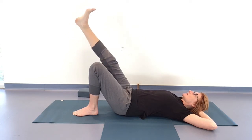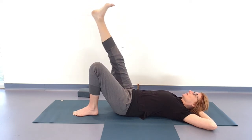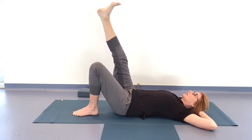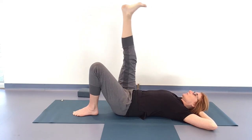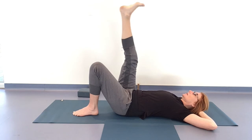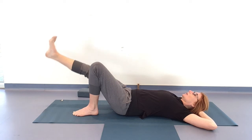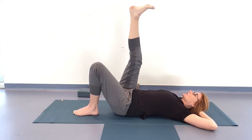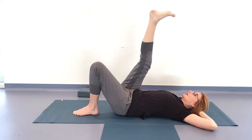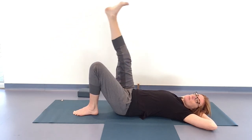What we want here is the stability through the back body, drawing the belly button down towards the earth, especially on that exhale. Option to stay there, option to lengthen the heel a little bit further down towards the earth, hovering, inhaling and exhaling. Again, nice bend in that knee, working with your body, not against it. The arch is not coming into the lower back here, so it really is stabilized through that belly button, reaching down into the earth, nice and stable.